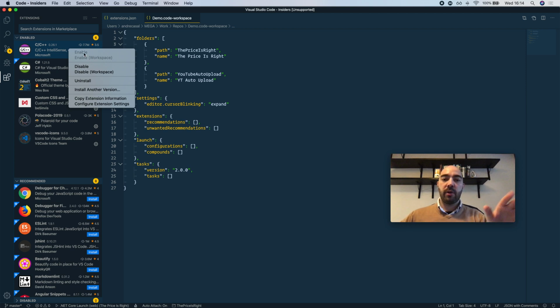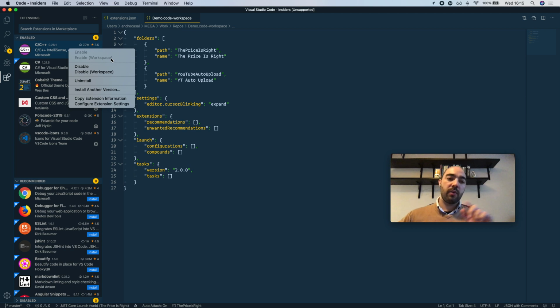It's enabled everywhere for all repositories and for all workspaces. If you want to disable this extension on a particular workspace, you open that workspace and you just say disable workspace. And this extension will only be disabled in this particular workspace. If you open anything else, it will be enabled. The opposite is, of course, also true. You can disable an extension everywhere and just enable that extension for this particular workspace.